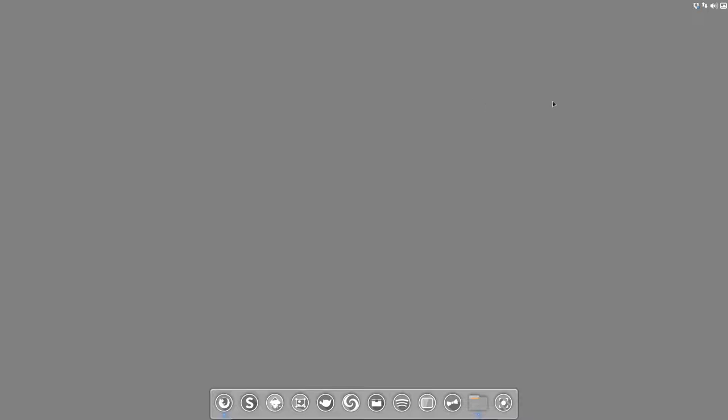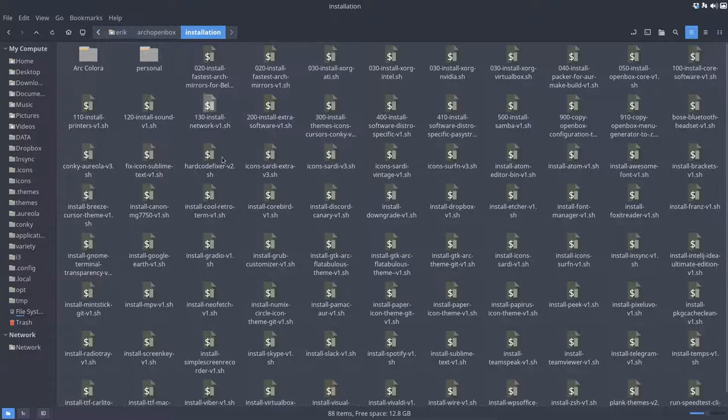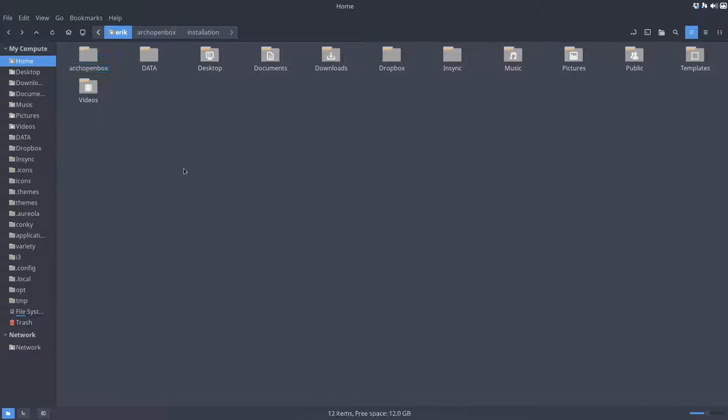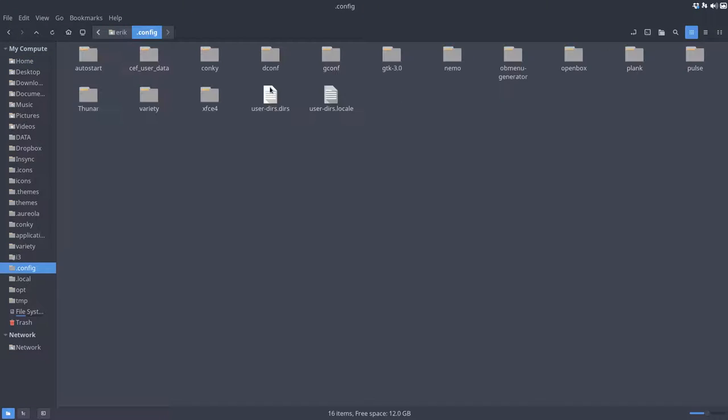And let's go into where the files of Openbox actually are. So we have this Arch Openbox GitHub we've downloaded, with a lot of scripts inside. But when you go to the home directory, there are two folders you should remember, should bookmark actually, because of how important they are. You go to the .config and you drag this one and put it wherever you want, not in trash of course. Here is the possibility to put them in the bookmarks as well, and this one as well. For Openbox, you need this one and this one in the config file, the hidden folder I mean.